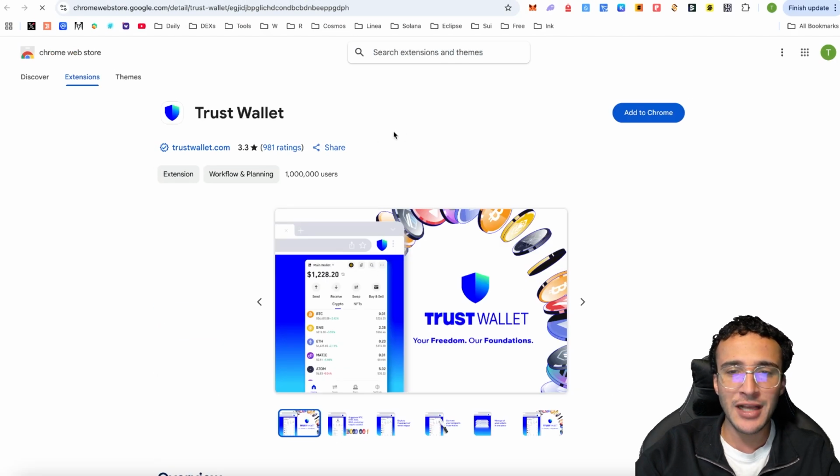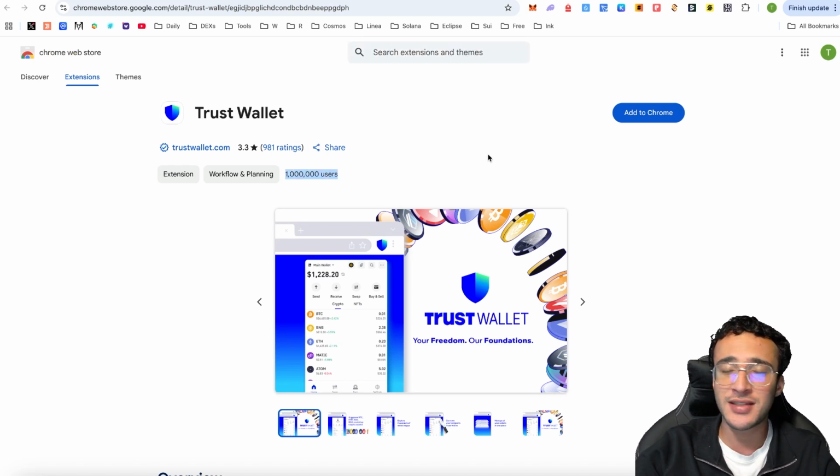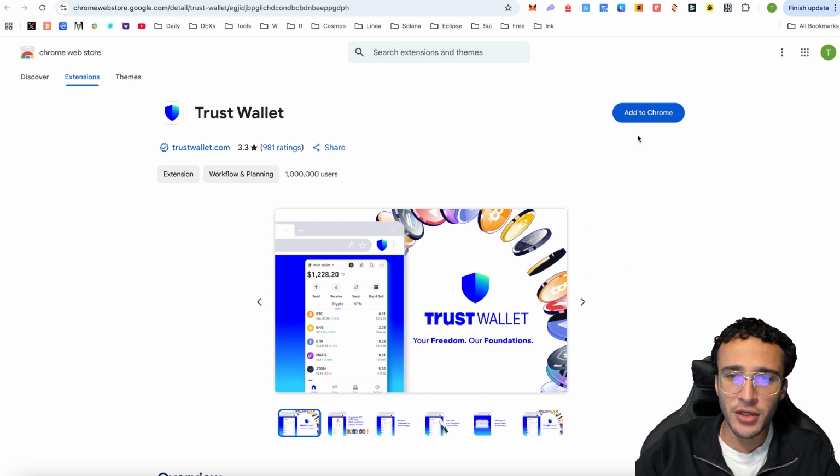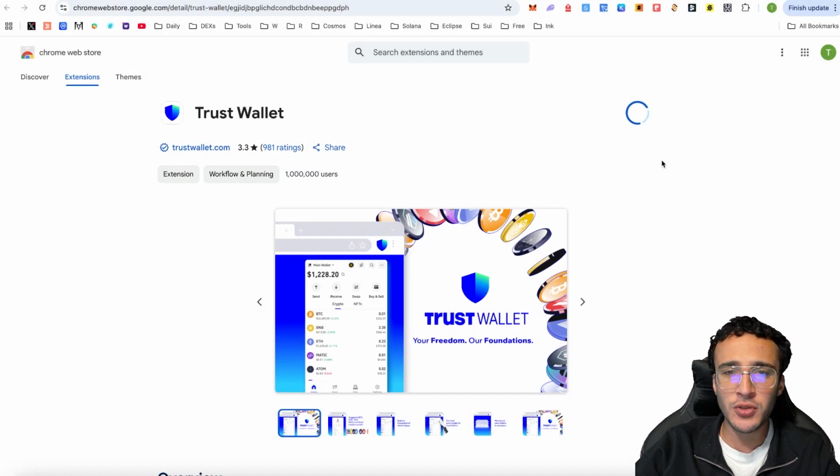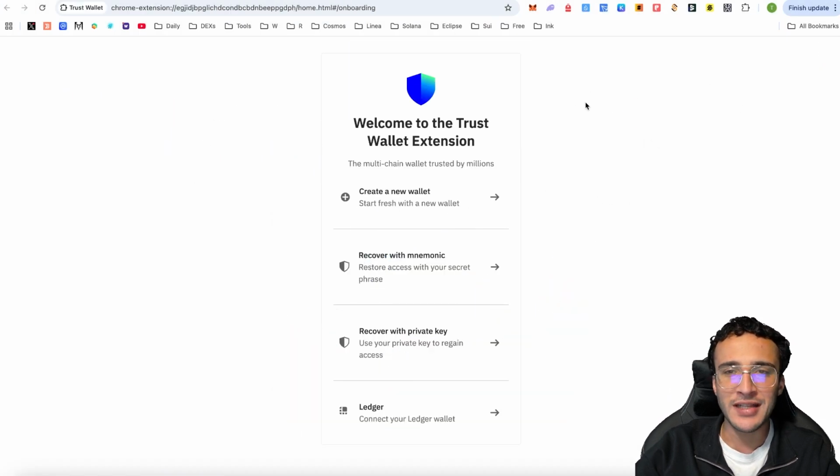Once we are here, guys, as you can see, we now want to add this to Google Chrome. It has over 1 million users on Google, and this is just the extension alone. This is excluding all other app stores and, of course, all mobile apps. But friends, we are going to very simply add it to Chrome, obviously, if you are happy. And therefore, once we are done, you'll see it pop up once it has been finished.